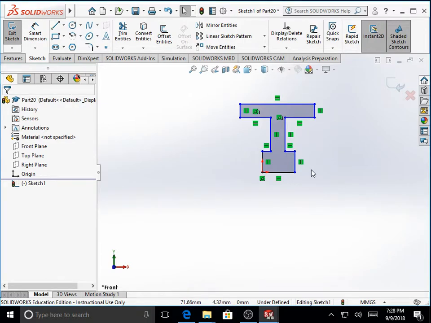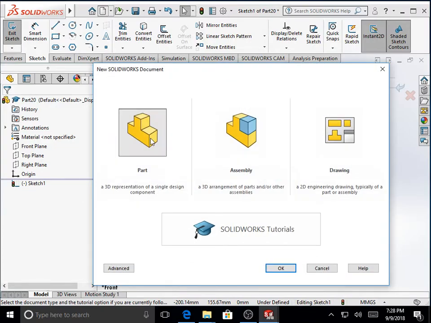An alternate method to make the sketch is to make use of symmetry. This particular sketch is symmetric about a center axis in the middle. So let us try to also have a look at that before we move on to revolve the sketch. So let me make it in another file. I go over the new document under standard toolbar, we have part file, say OK.